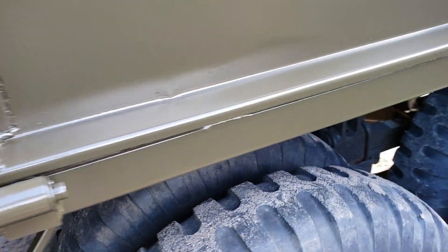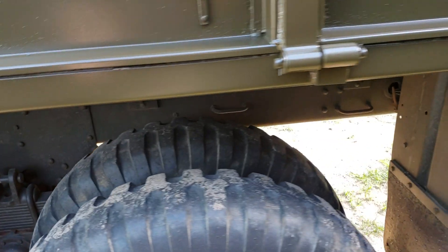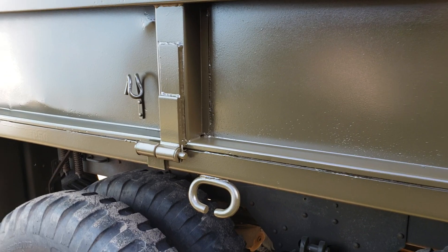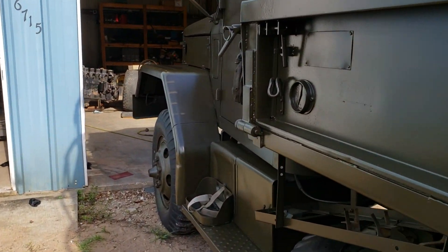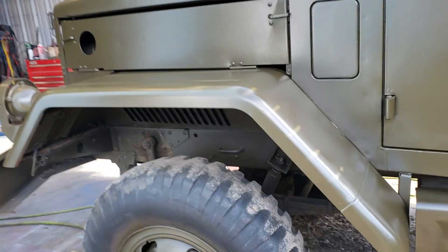Just threw some color on to make it look decent for the time being. You can see all that rusty stuff that was on the bedsides is gone. The reason that came through their old paint is because I think what they did is they completely sandblasted this thing down to bare metal and just threw like one coat of primer on and one or two coats of color. They didn't use a sealer or anything, and they did not put enough paint on it to protect from the moisture in Louisiana. So of course it had surface rust coming through the paint.